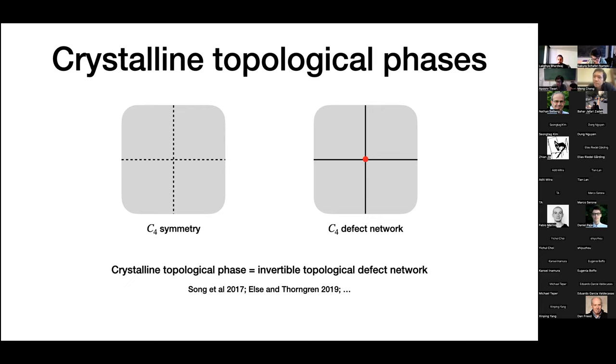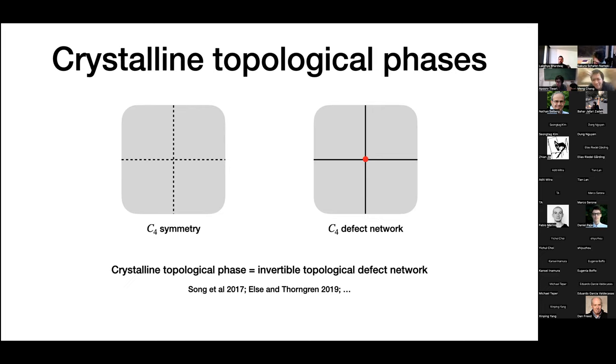Is this defect network topological, or can it be non-topological as well? So the defects are topological defects. When you say topological, do you mean that we can wiggle them or we can just shift them? We can wiggle them, but some of the defects are pinned. The locations of some of the defects are pinned. For example, the co-dimension two defect at the rotation center is pinned there to preserve the rotation symmetry.